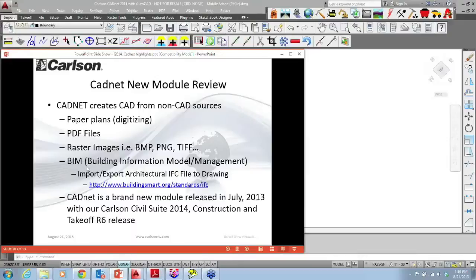And Harry showed CARLSON to BIM, and if anybody wants to go to this website here, this is an explanation of the IFC standard. That is a BIM standard that Navisworks can read. Autodesk, CARLSON, and Revit, those products, make an IFC file that can then be imported into Navisworks. So CADnet is a brand new module released in July of 2013 with our CARLSON Civil Suite 2014 or Construction or Takeoff R6 release.